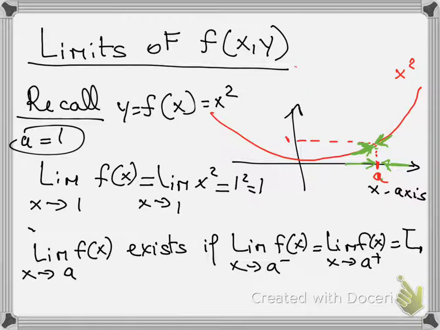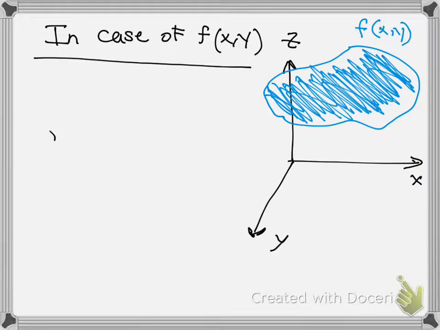So here, with a single variable, if you take a point x, here I took a equal to 1, because it's just one variable, so we take just one value, right? Now we have xy, we have two variables, so when I say a point, I'm going to need x and y. So let's say you take the point 1, 2. So here's 1, this is 2 here. So this is the point 1, 2, right?